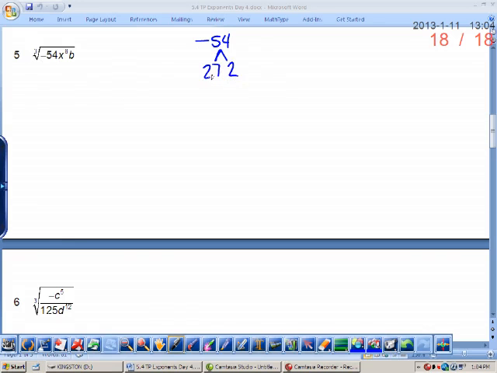27 and 2. Okay? 27 is 3 cubed. I'm going to go ahead and pull out the negative when I pull out the 3. So I'm going to have negative 3 times the cube root of, what's going to be left under the cube root? 2. How about x to the 8th? 3 goes in evenly to 8 twice, and the remainder is 2, so x squared comes out. And then what about this b? I can't simplify that at all, so my b stays there.